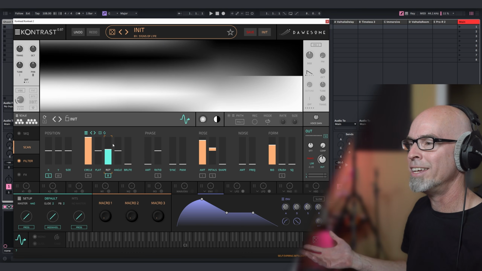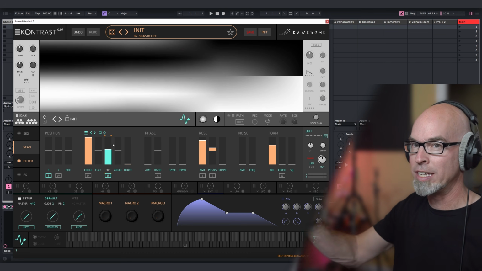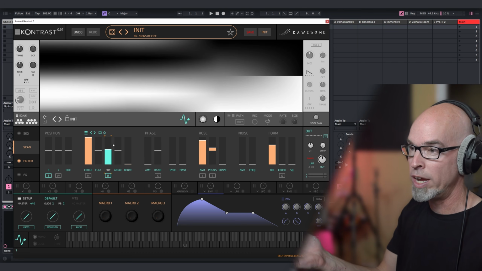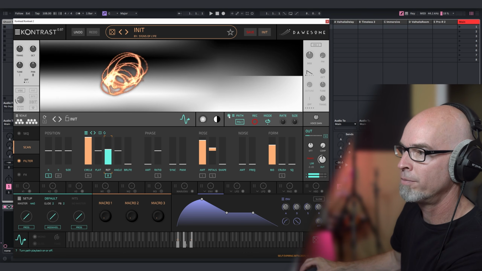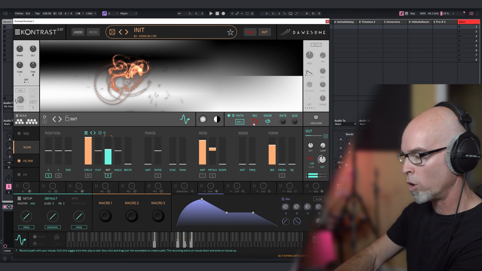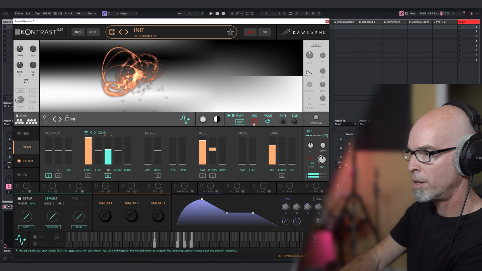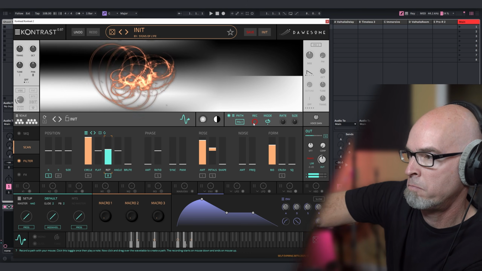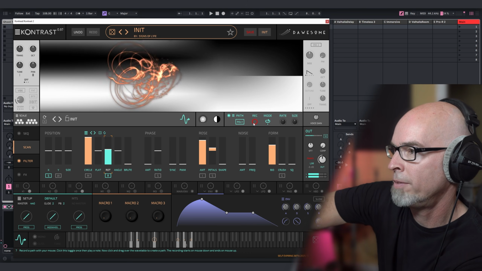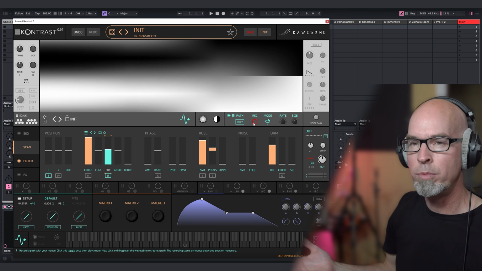Now, like I said, you can move it across the entire display here in a variety of ways. You can use the X, or what you can do is hit the path button right here, all right? So now you can see we're moving across the path here. Each new key that I play, I get a new path. Oh yeah, that's great.